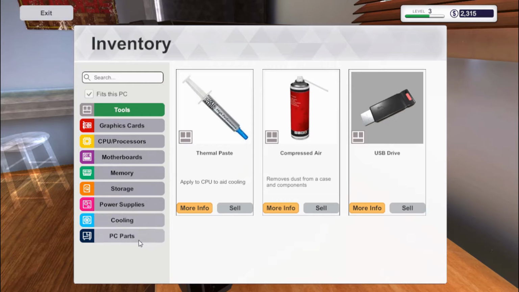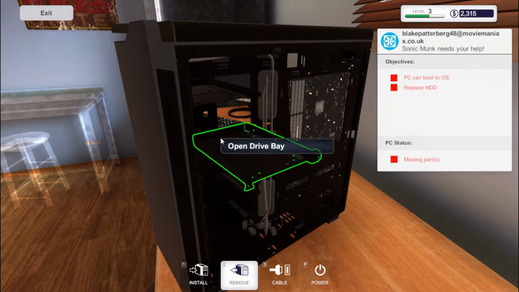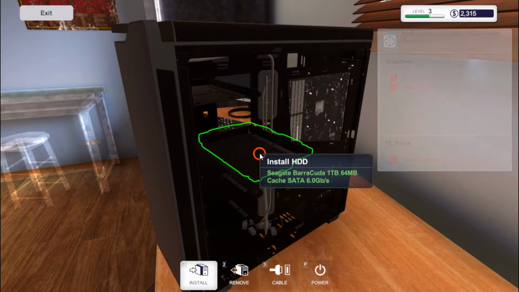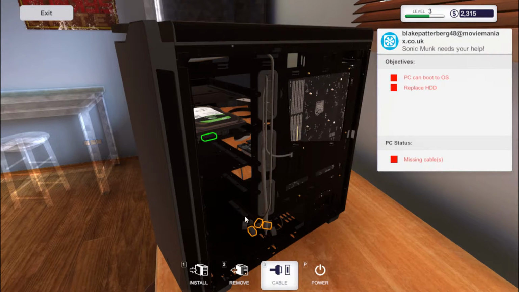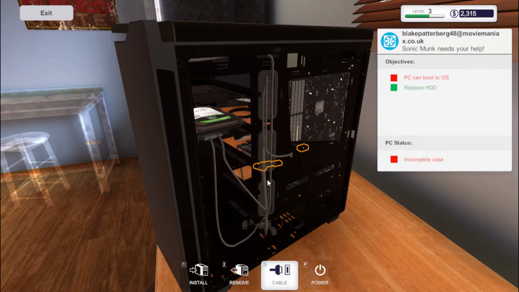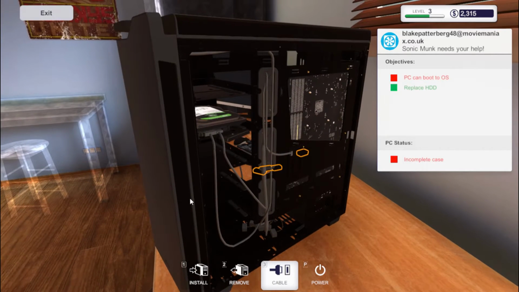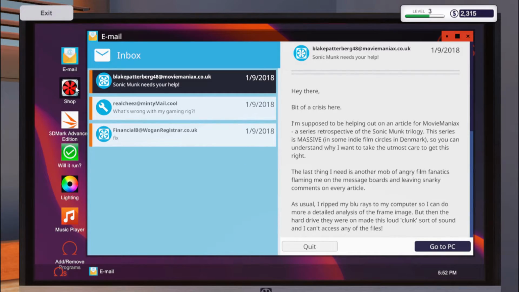So let's have a quick look at storage. Yeah, it's the 500 gigabyte that is damaged. So we need to order a 500 gigabyte hard drive, and that will be one happy customer. So we can put that one back in, plug all the cables back in for that. So that's that one.